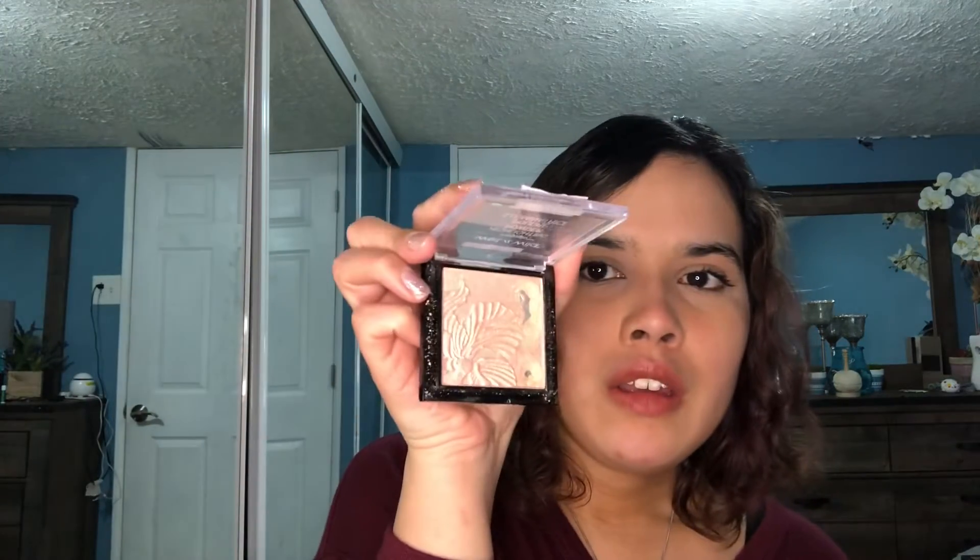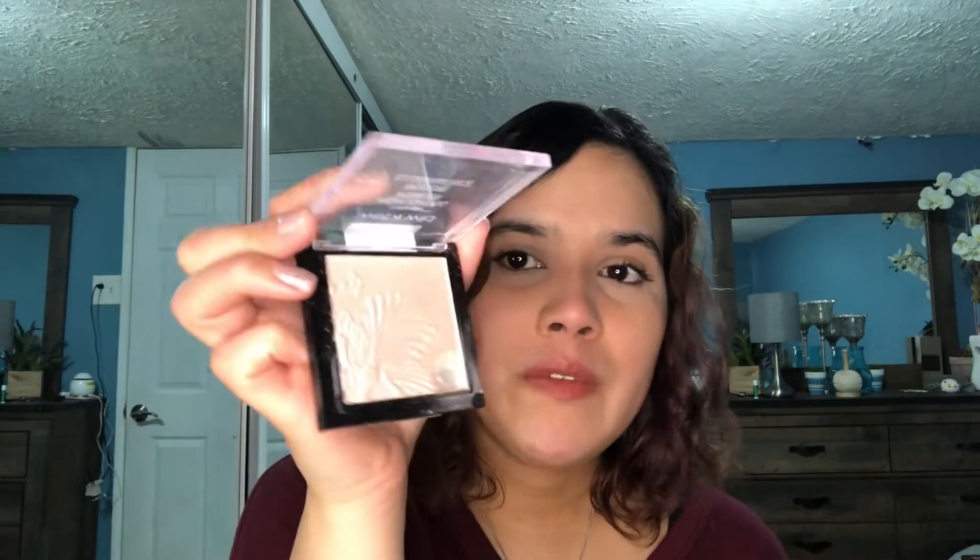Now, real quick, we're going to go through highlighters. Here are two Wet n' Wild highlighters. The first one is Bloom Thyme, which is a very orange-peach kind of highlighter — very shiny, and I have pan on it. It's something I really enjoy during the warmer seasons. And then here we have the opposite, which I enjoy during the colder seasons. It's called Blossom Glow — it's more of an icy white, very punchy, very in-your-face. Super pretty, I love it.